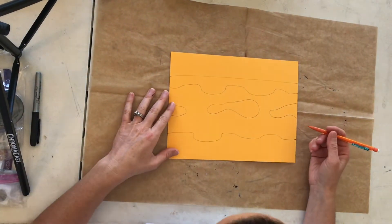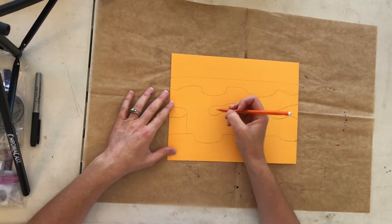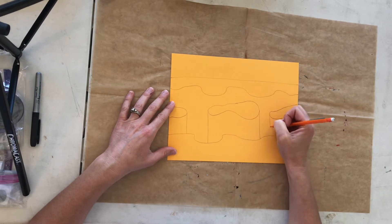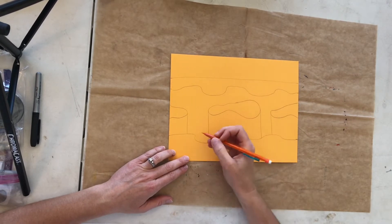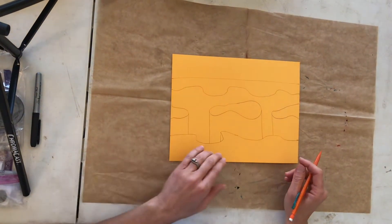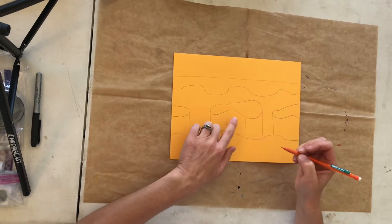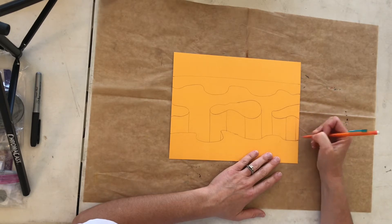Now we're going to add depth into the middle part of the canyon by using some vertical lines. On the outside part of the pancakes, draw a straight vertical line down to the foreground on each pancake. Next, on the finger that juts out and that bottom foreground line, add some depth by putting a vertical line there as well. Then divide these tabletop sections into about three sections by drawing two vertical lines down in between the pancake and the ridge line.